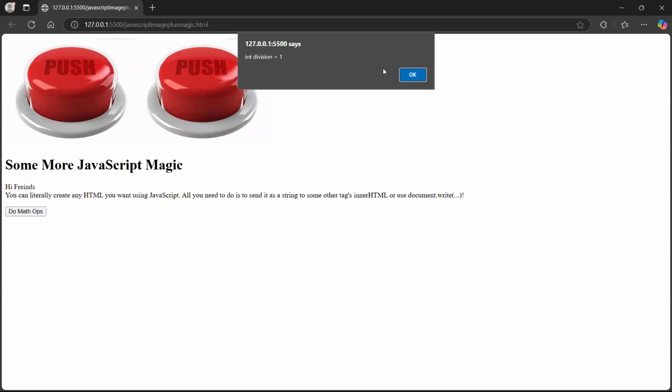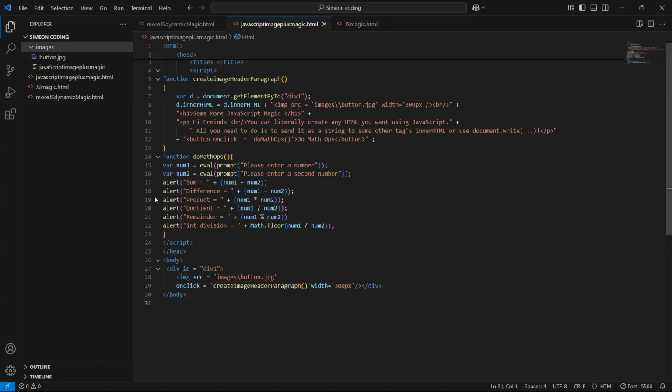Now, when I say you take it out, some people are thinking you round it up. No, I didn't say you round up. If we wanted to round up, we would have used the math function math.round. But if you notice, I did not use anything like math.round. Instead, now go back to the code. Let me explain what I used there. If you look at where you have int division, I use math.floor.